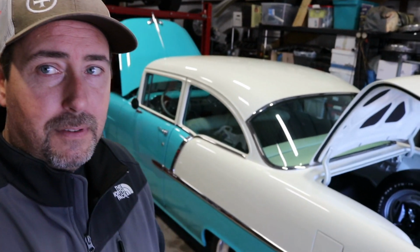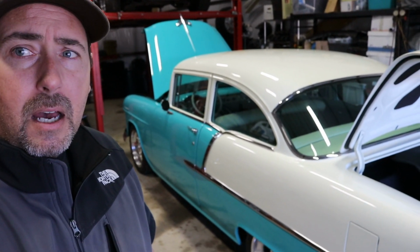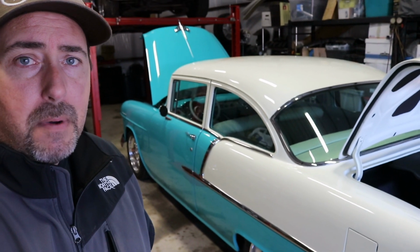car, my dad's first car was a 1955 Chevy. It was a white 1955 Chevy post, just exactly this body style. It wasn't the Bel Air, it was, I don't know, I can't remember what the one before it was, but the cheaper version, not the Bel Air. And it had the 6-cylinder, didn't have the V8. You know, no power, nothing, those kind of things.